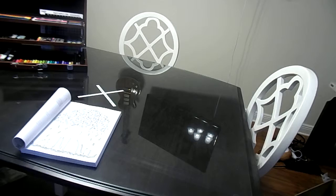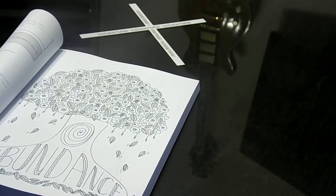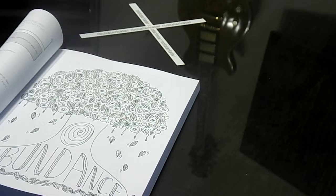Let's see, I gotta put this in. Let's see here. Okay, let's see. Well, I'll let you watch me color the tree a little bit. What's a good color here that I can choose? I can choose a brown color for my pencils to start coloring in my tree. I'll let you watch me color in my tree.